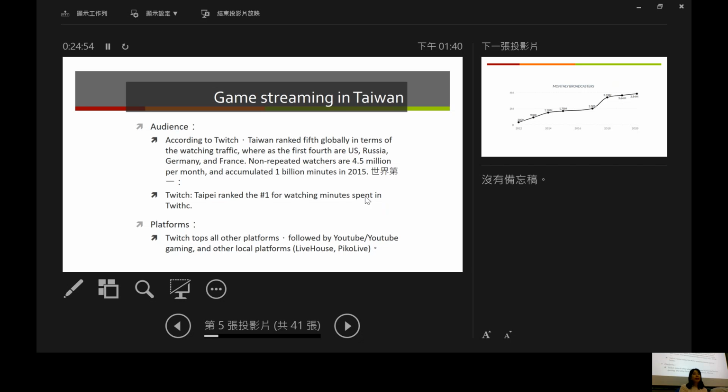And there is no famous platform in Taiwan, so Twitch is the most salient, the preferred platform in Taiwan. That's why people gather around on Twitch, not just YouTube Gaming or Facebook. So maybe in 2017, Taipei ranked number one. Yeah, I love that interpretation.